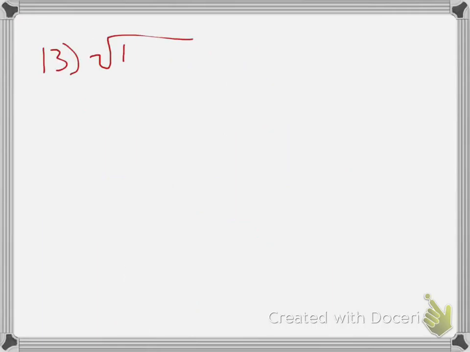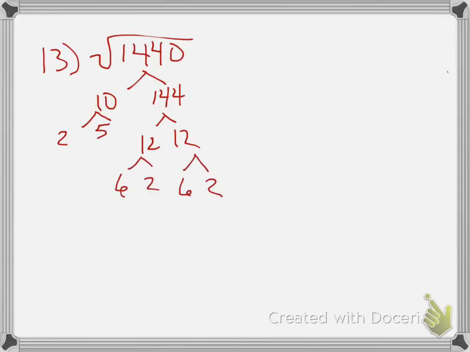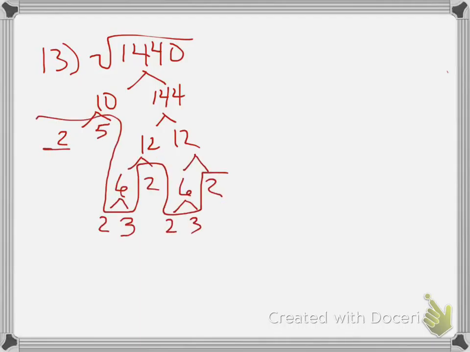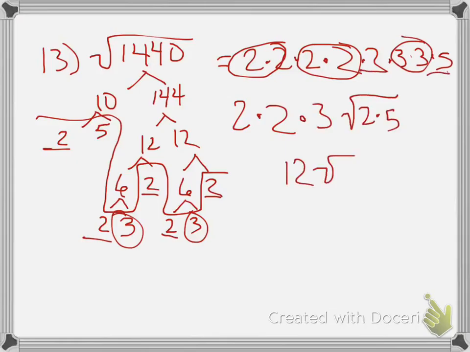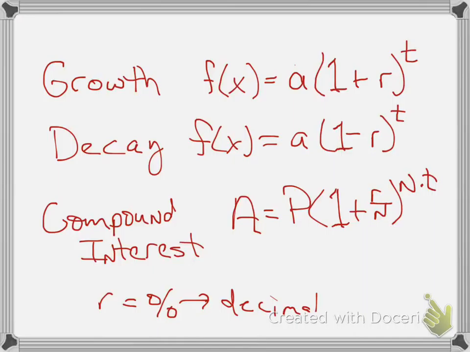Alright, now the big one. Number 1,440. Oh, that sounds like that would be so hard. But hey, look, it ends in a 0, which means it's divisible by 10. So that's 10 and 144. 144, hopefully you recognize to be 12 and 12. 12 and 12 could be 6 and 2. And then 6 could be 2 and 3. So I got five 2s, a couple of 3s, and a 5. So I got two pairs of 2s, a pair of 3s, and I had a 2 and a 5 left over. So two pairs of 2s gives me 2 times 2, which is 4, 4 times 3, which is 12. 2 times 5, which were the leftovers, gives me 10. And there we go.